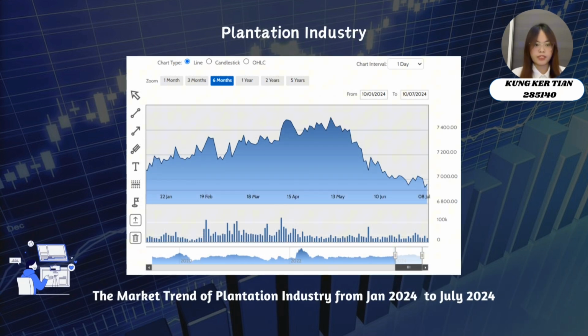There was a sharp decreasing trend in the plantation industry starting from May 2024, while our group has chosen Sungai Bagan Rubber Company Berhad for our research. The slow pace of mechanization and growing reliance on foreign workers present an uphill battle for Malaysia's oil sector. The general productivity and expansion of the industry will continue to be hampered by this condition.